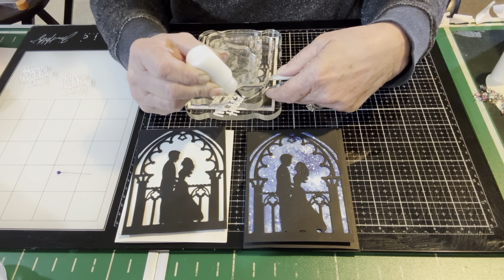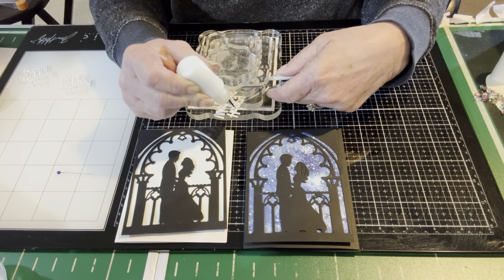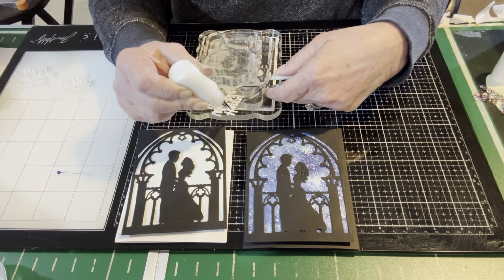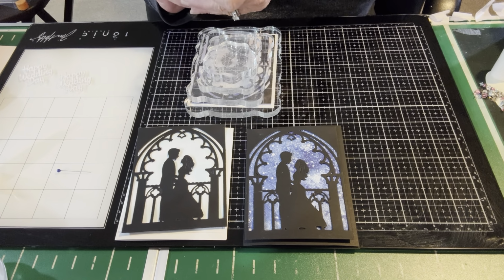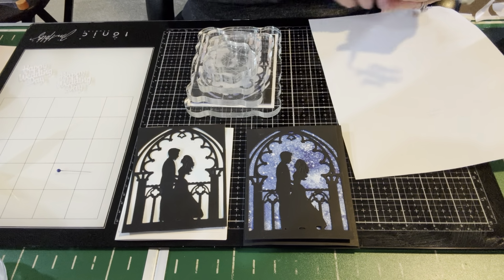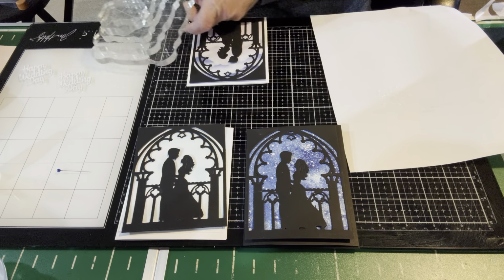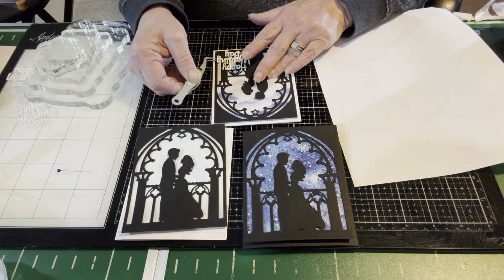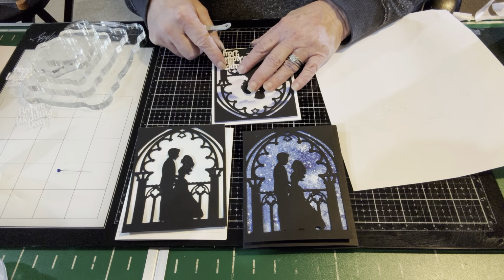So I'm trying to limit my spending and also stay away from buying things that I pretty much already have offered by another brand or in another system. I have looked at my stash, and I know that I do have way too many. Just gonna grab a scrap paper and dab this off. I have way too many paint palettes, and I don't paint. So I don't paint, and in particular, they're watercolor palettes. That's what I'm drawn to, but I don't use them. So that's a problem that I can correct.